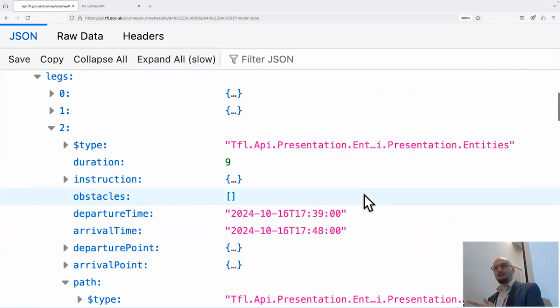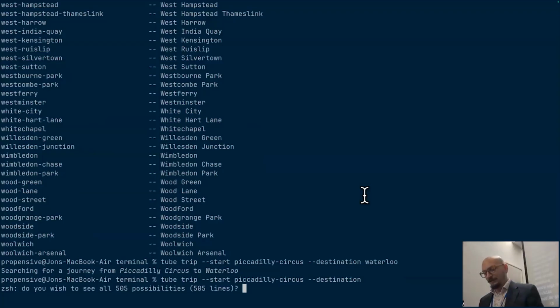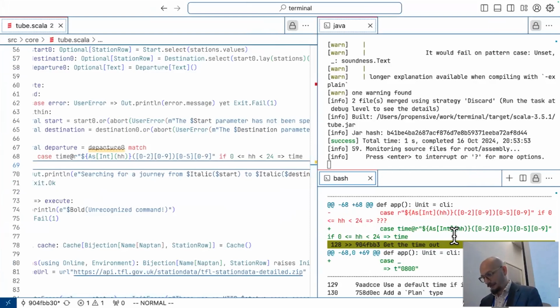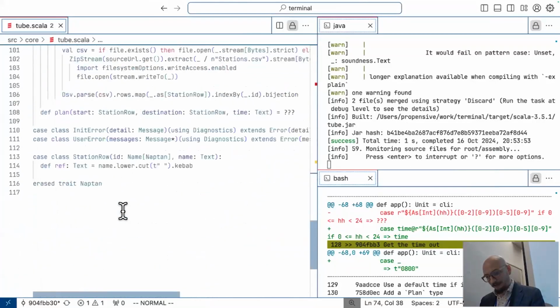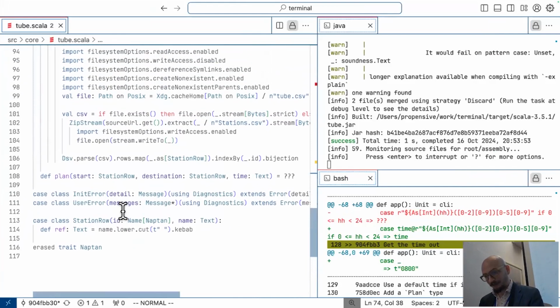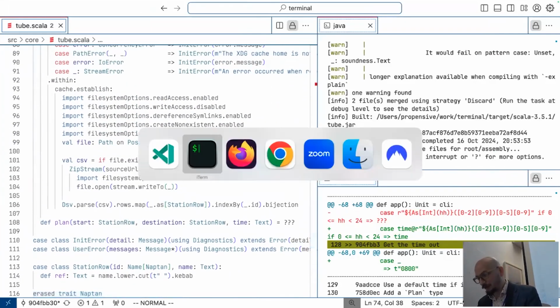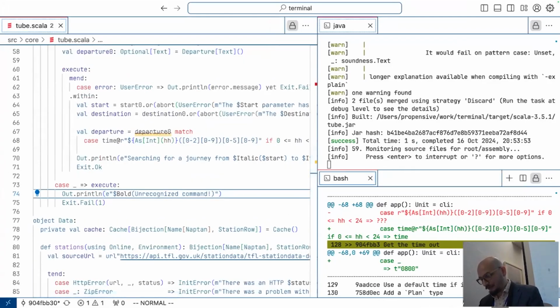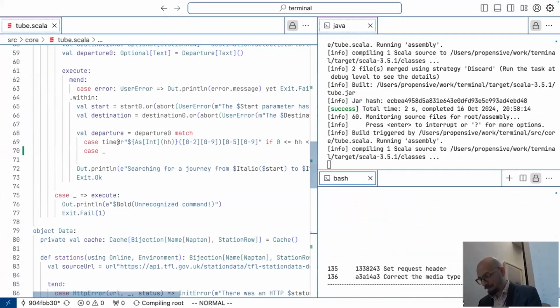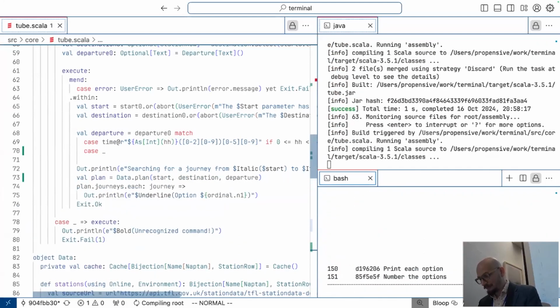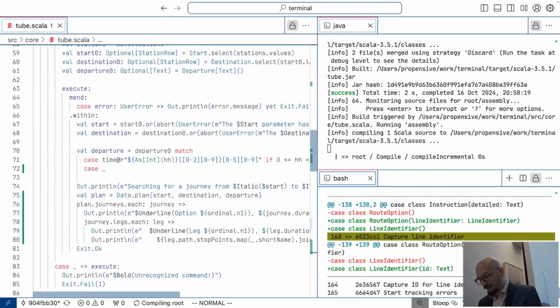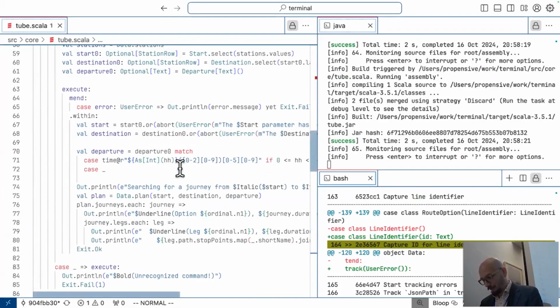And we want to convert this automatically using generic derivation into a single instance of a case class which refers to other case classes. So we will do that by, is it done already? Not yet. Because I need to go to number 164. So let's jump ahead. So 164.